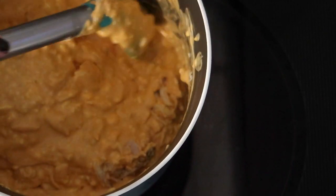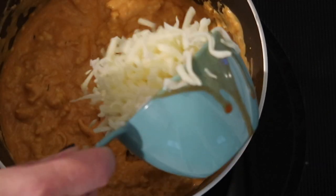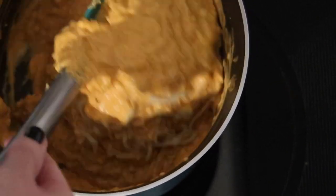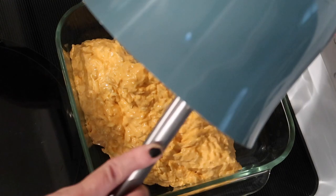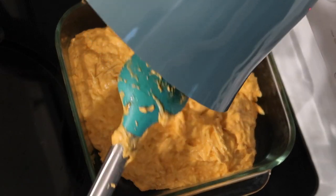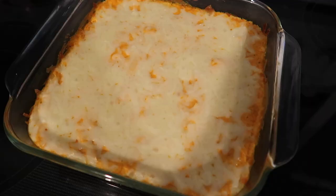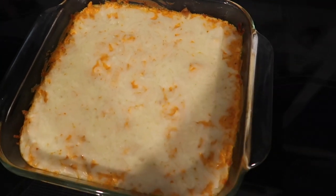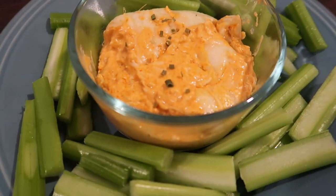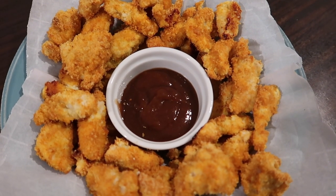Even with a sugar marinade it can fit your macros — I just prefer not to have added sugar. I mixed in three cups of shredded chicken really well, then removed it from the heat and added a cup of shredded mozzarella, mixing well. I poured all of the dip into an 8x8 baking dish, topped it with another half to full cup of shredded mozzarella, and baked it at 350 degrees for 15 minutes. This makes a whole lot of dip — I put some in a smaller dish and served it with celery sticks. It's a very hearty, tasty dip and it was my husband's favorite.